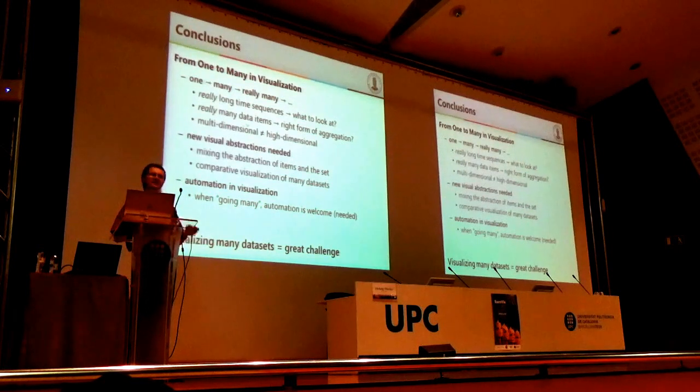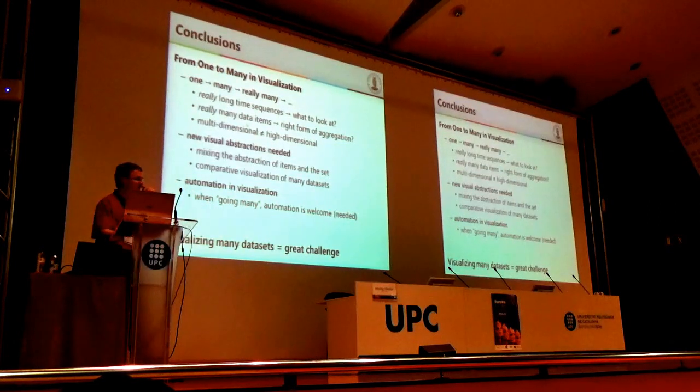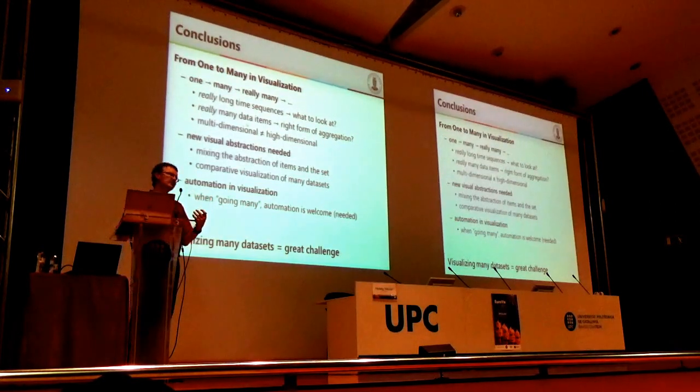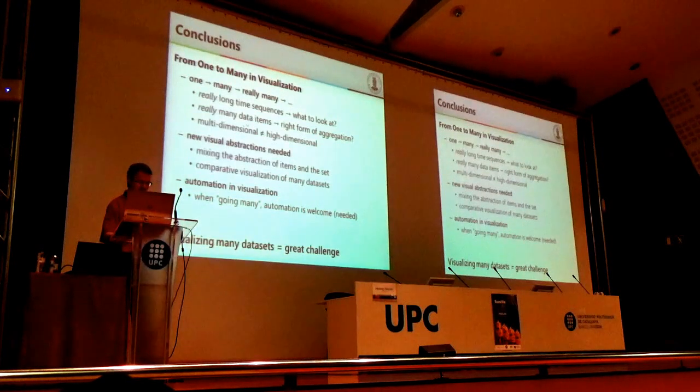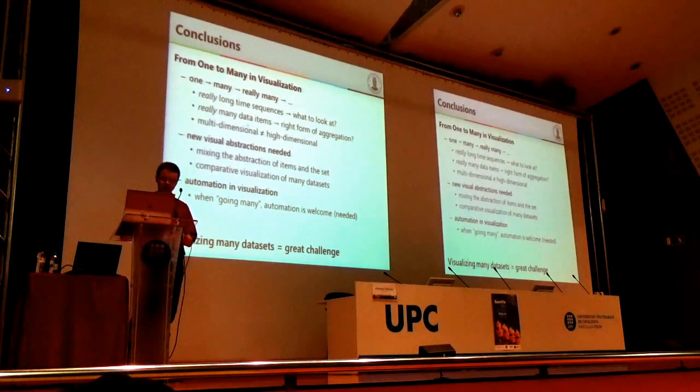If you want to look at thousands of data sets at the same time, you're totally happy to have an automatic viewpoint selection mechanism. Maybe one that allows you to go into it if you really have to and change it, but as long as you can start with it, this will be very, very helpful. So I think that a better integration of automation techniques, also for example optimization techniques, is something that will be very helpful when visualizing many data sets.